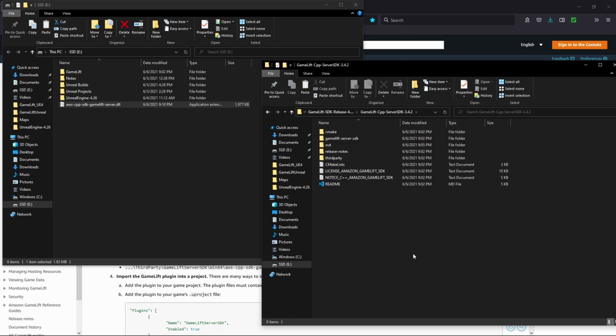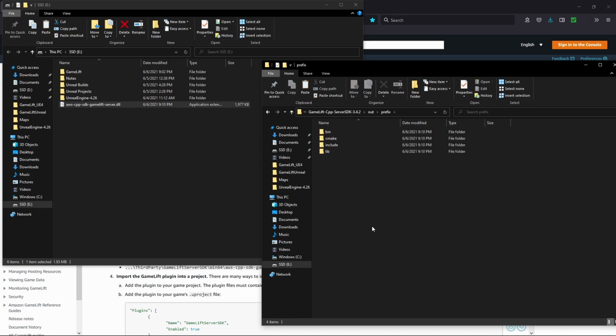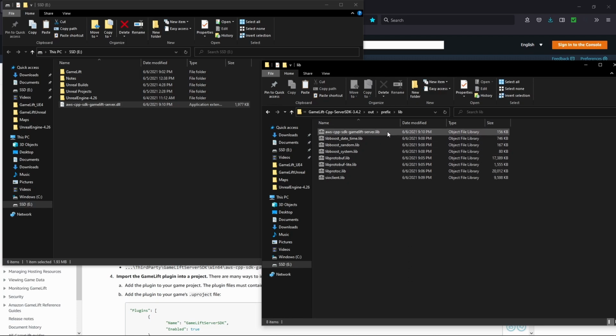Then we also need that lib file that was just built. So we are back in our GameLift CPP Server SDK. Double-click on Out once again. Prefix. And this time, we want the lib file, which is the AWS CPP SDK GameLiftServer.lib.